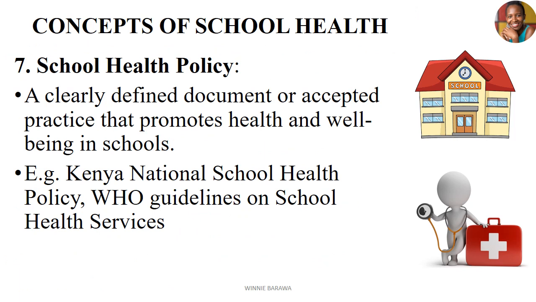And the other term is school health policy. So this is a common name that you need to understand because a policy means a document that is accepted mainly to promote health and well-being in school. A policy document, by definition, is any document in an institution that guides their practices or their day to day activities in the institution. And therefore, when a school develops a school health policy, it means it has developed a document that will guide the practices in a school with the aim of promoting health and well being among the teachers and the students or among the school community.